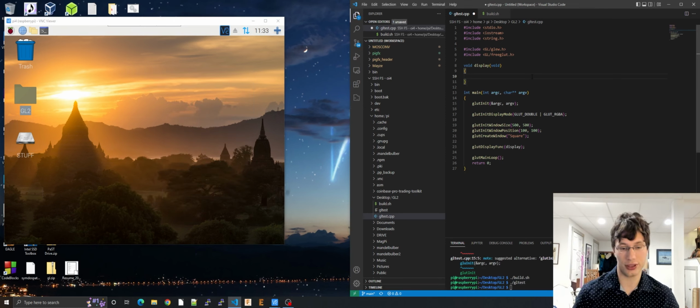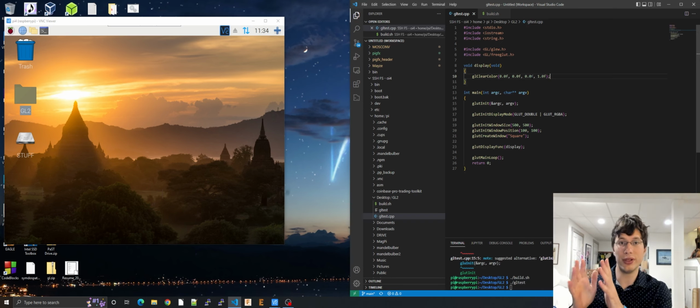Okay, so first of all, let's clear that window. glClearColor, and color, because we do RGBA, it's red, green, blue, alpha. So let's just do black, right? 0.0f, these take floats. 0, 0, 0. Alpha works, for veteran programmers, you know how this works, but alpha works also from 0 to 1, 1 being completely opaque, 0 being completely transparent. So we don't want any transparent blending. There's no point, so we're going to be doing 1 for alpha.